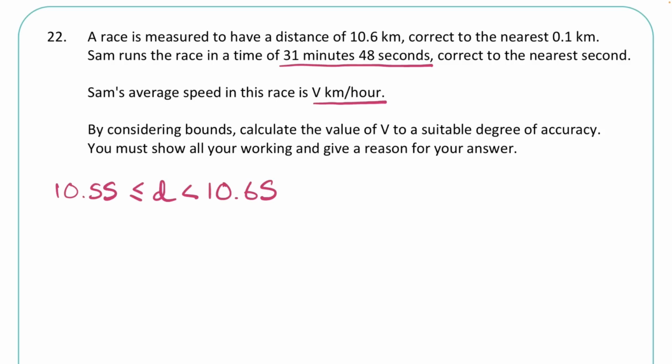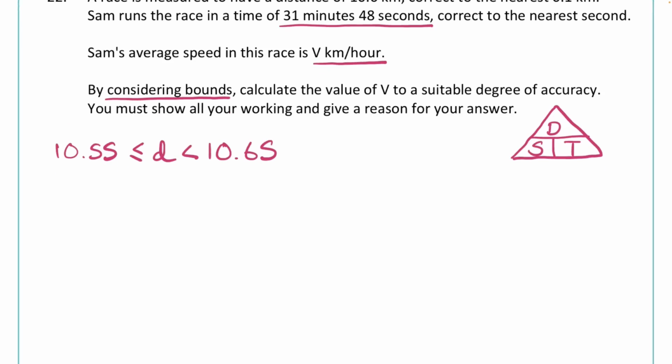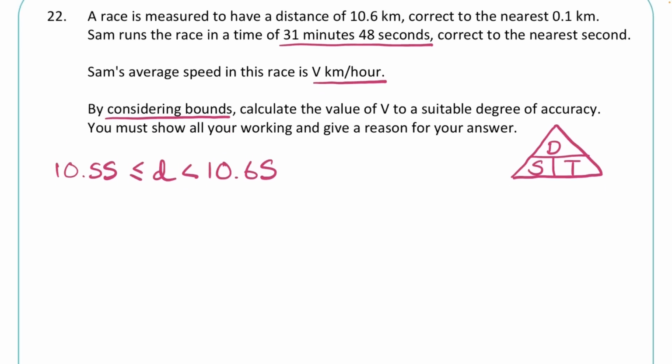So where we are considering bounds as well, we need to do the upper and the lower bound and have a look at how they round the same. So if we are looking at speed, distance and time, to work out a speed, we've got to do a distance divided by a time. So we need to take that into account, but when we are looking for the upper bound, I'm going to have an upper divided by a lower, and for the lower bound, I'm going to have the lower divided by the upper. So we need to write the error interval for the time here to start with.